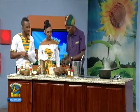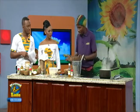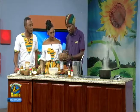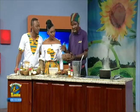Because of that grain, we spice it up and put in the raisins. We do have ackee, and we have callaloo, because we have to balance it with the greens. I'm just doing the stew. We're going to put in beetroot, carrot, string bean, okra, coconut, and you have to have the dreadnoughts.